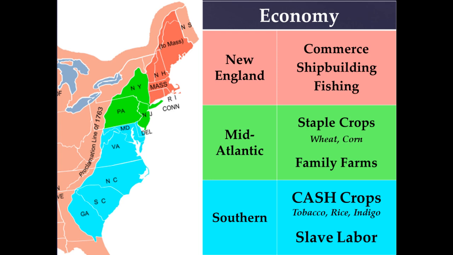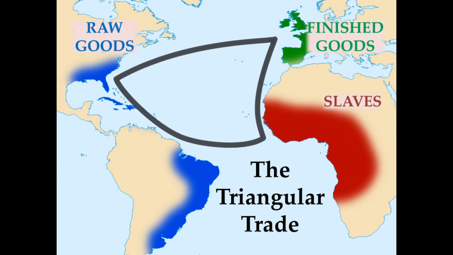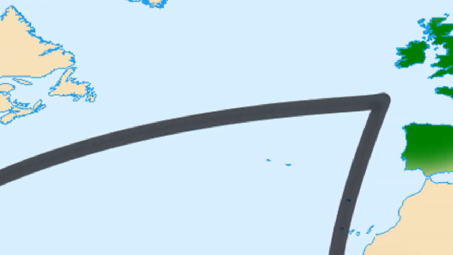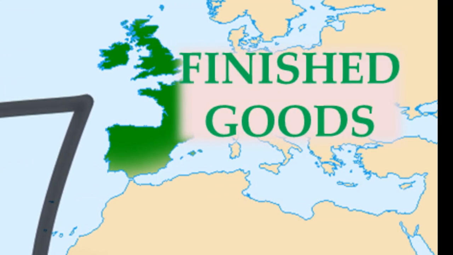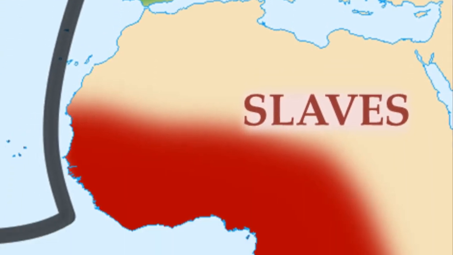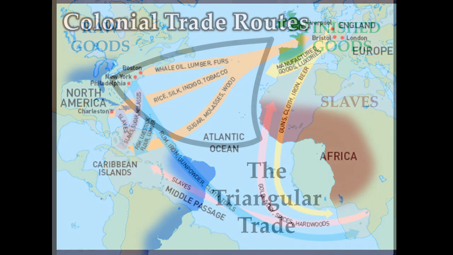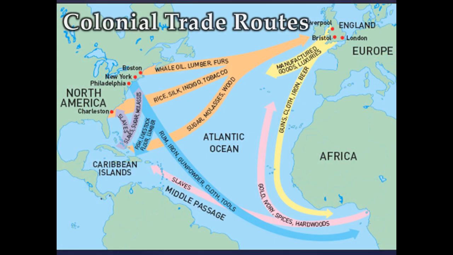And these colonies worked together in order to get these crops to international markets. The colonies each participated in what was known as the triangular trade. Colonies were there for the purposes of producing raw goods, such as agricultural products, which would be shipped to Europe in exchange for finished goods, and then they would be traded for African slaves. And there were all kinds of things that people could do back then as far as trading goes. If we look at these trade routes, quite complicated.